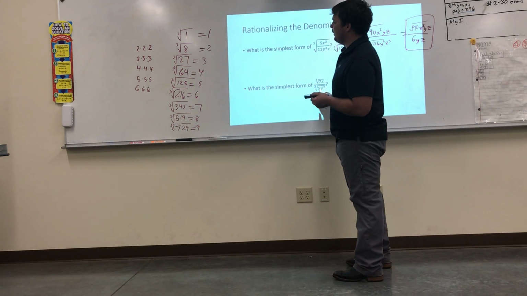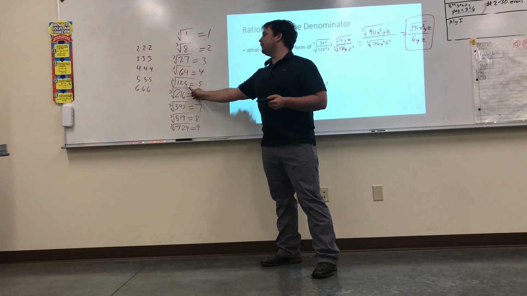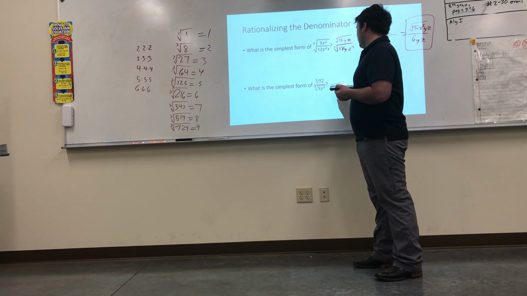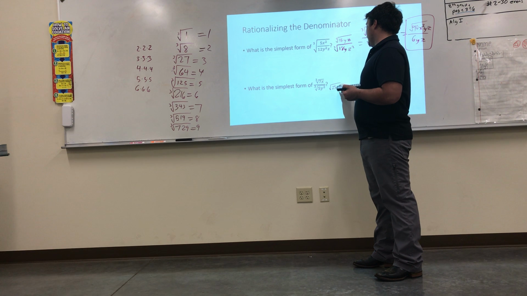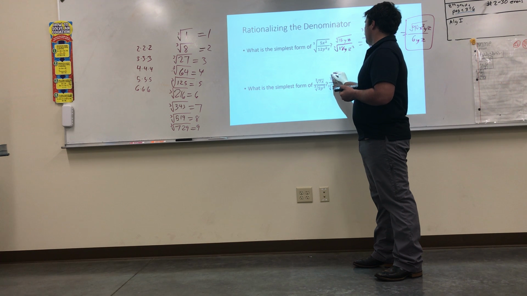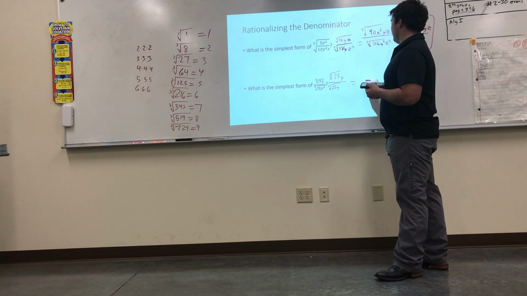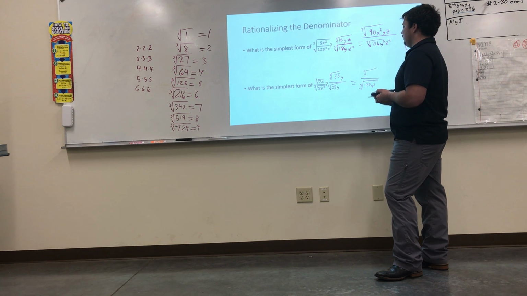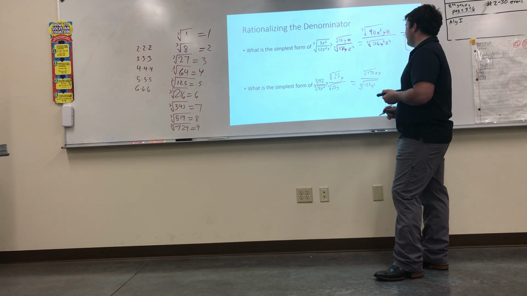Okay? Here, we need the third. I feel like we gotta get to 125. 5 times 25 is gonna get me there. All right, gotta have a y in the bottom to get this to y to the third, so I can take the cube root of it. Cube root, must do the same to the top as I did the bottom. I am going to get the cube root of 125 y to the third on the bottom. Top, I'm looking at the third root of 175 x y.